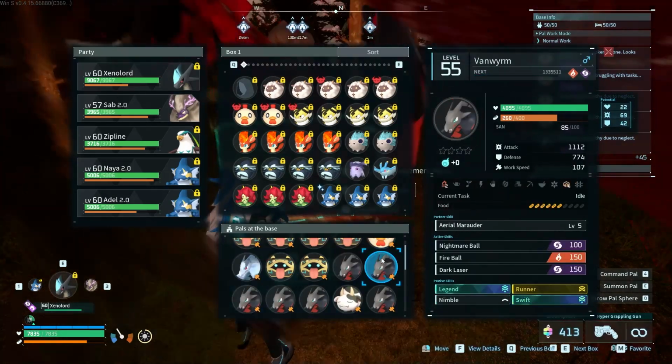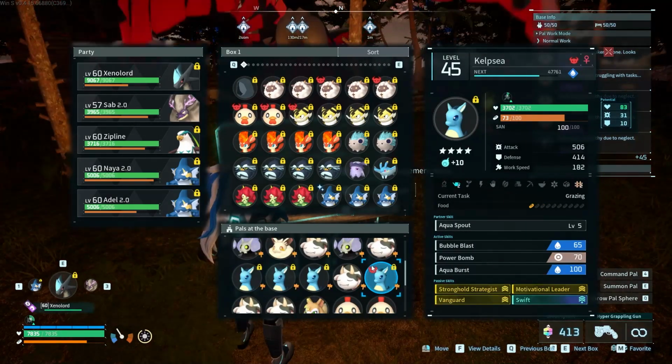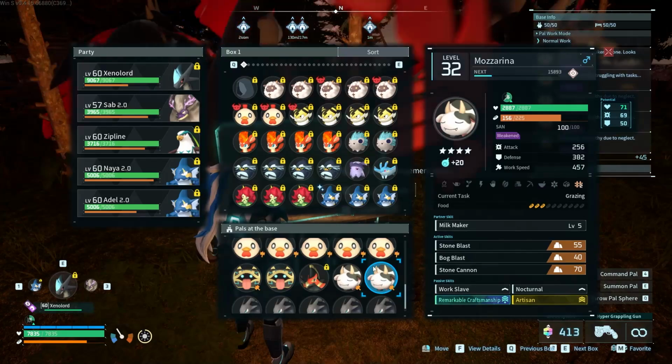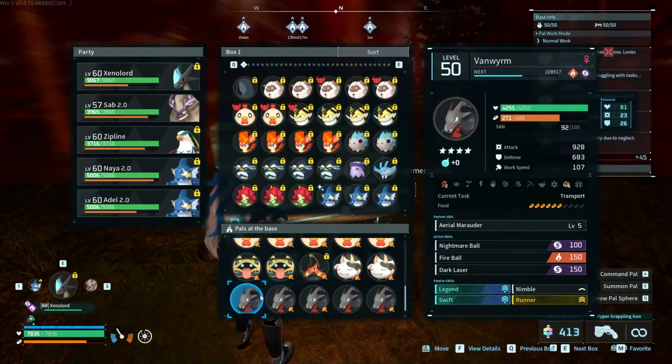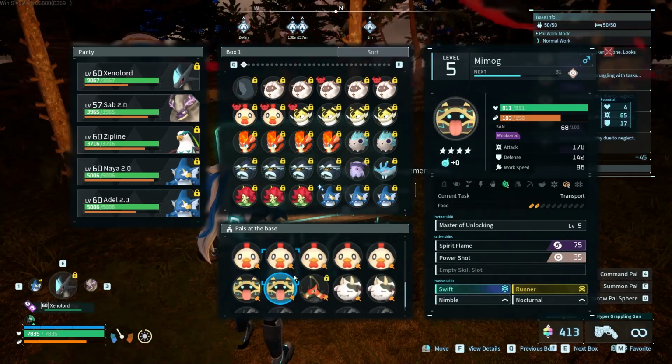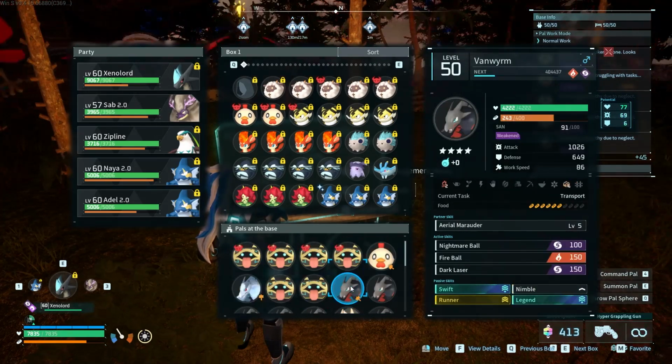Then we have these ranch pals. So a couple of ranch pals, a bunch of chickadees, a few musarinas, and some of my older van worms from back in the day. So that's the 50 ranch pals over here.